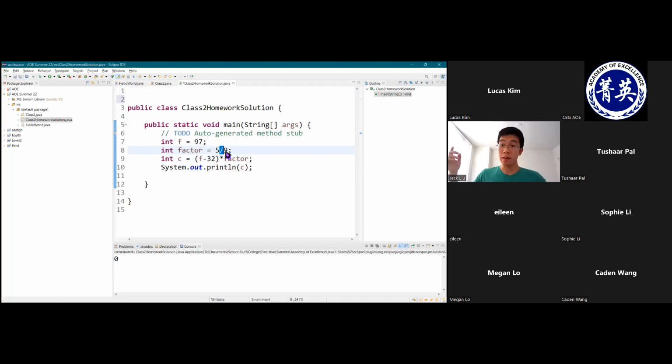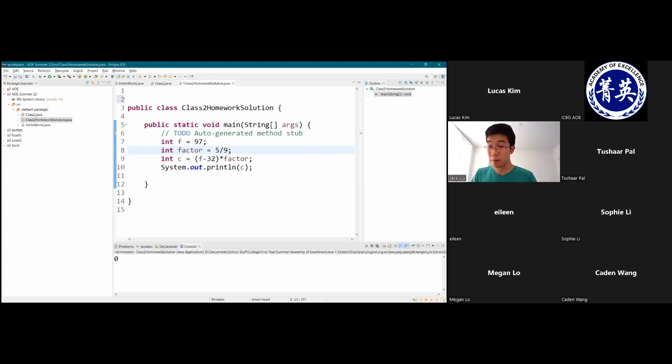Another way you can think about it is like division when you first learned it, right? How many times can 9 go into 5? Well, 5 is less than 9, so 0 times. 9 can't go into 5 a single time. If we try something different, like 30 divided by 9, you can think of it as how many times does 9 go into 30? It can go in once, twice, 3 times, but it can't go another time. So it stops at 3. And so here, factor would be equal to 3.